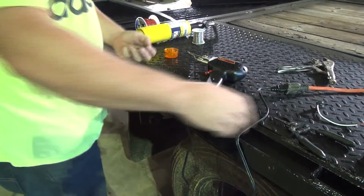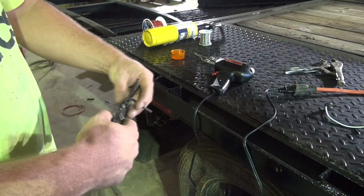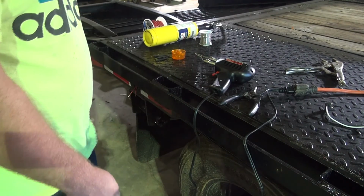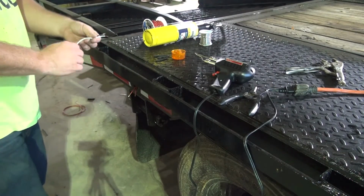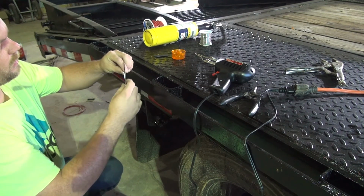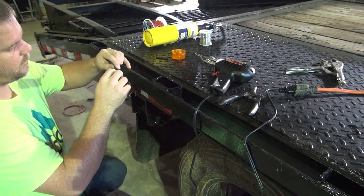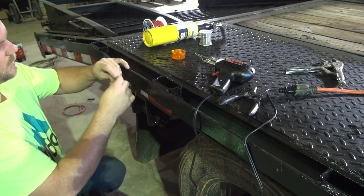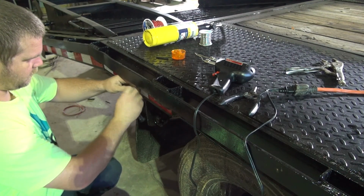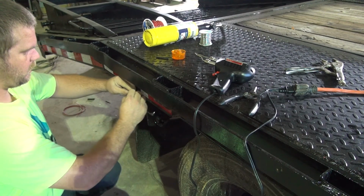So the way I generally do this is I just take this 6-inch long piece of heat shrink, cut it in about 3 pieces, so 2 inch pieces. Depending on what you're doing, you cut them longer, shorter, whatever. And then cut your pigtail off, strip the wire back. Slide your heat shrink on here. This is the 1/8 inch. This is the smallest heat shrink I got here. I'm not sure if it's going to be big enough for this, because I used a different heat shrink on the other side. We'll see.